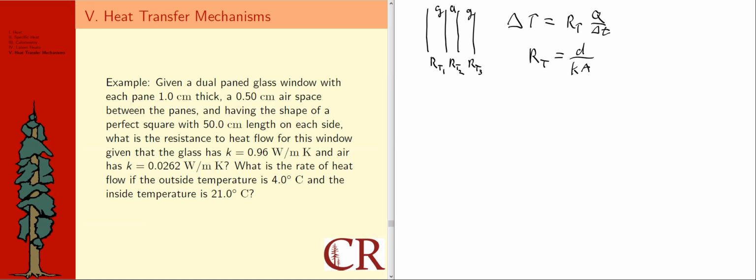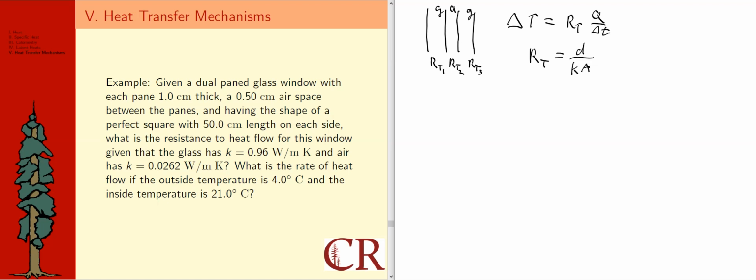And conceptually, it makes sense to me that the overall resistance to heat flow should be the sum of those three. And I'm just going to tell you that that is true. Actually, it's not something I've bothered to try to prove mathematically in these examples, partly because it's kind of annoying. If you want to try to do it, though, feel free to check it out. But I think it makes sense that if you add more layers, that adds to the overall resistance to heat flow.